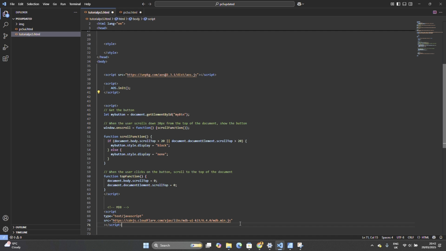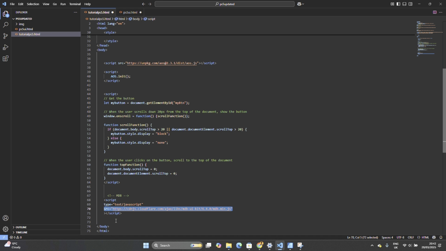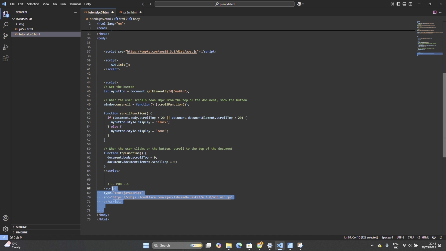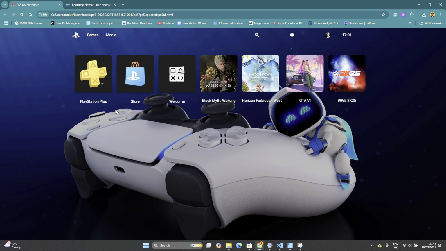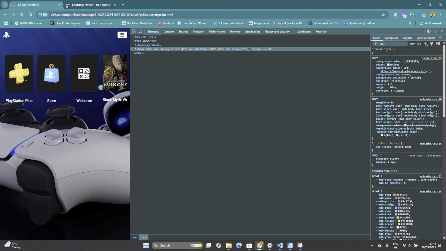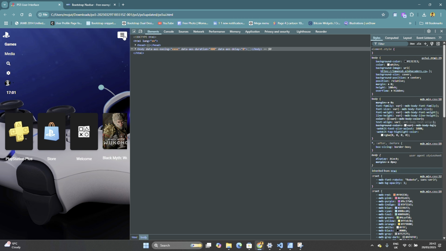Then this also represents the JS CDN of our Material Design Bootstrap CSS framework, because we want to make sure that whenever we are on smaller screens, it doesn't scatter or ruin the flow of what we have here. So you can see this is JavaScript working here.